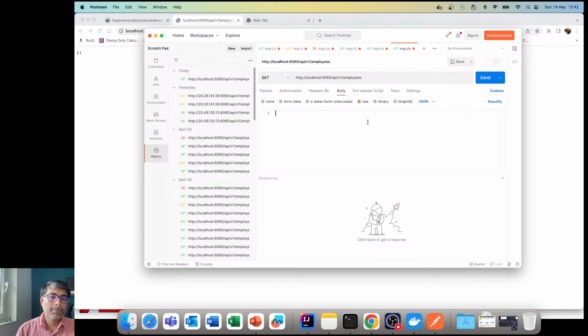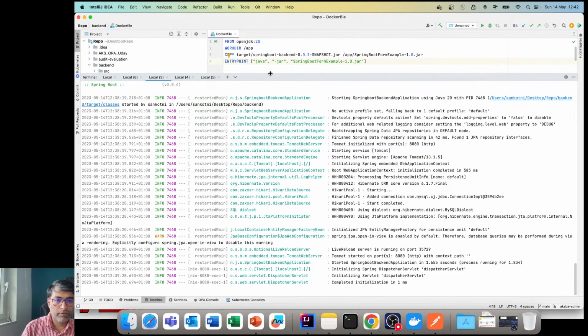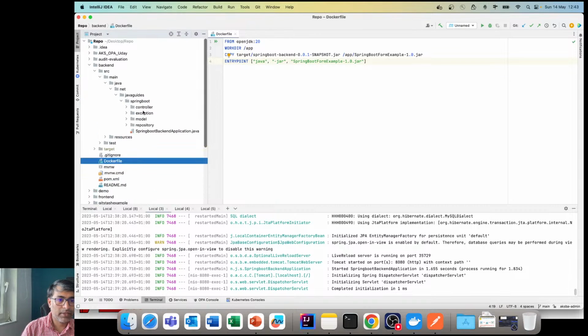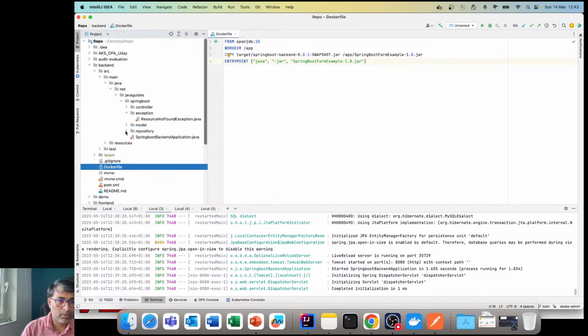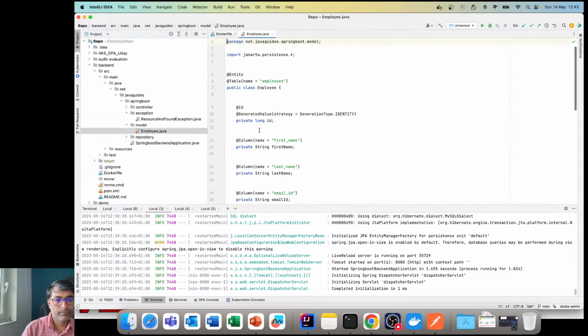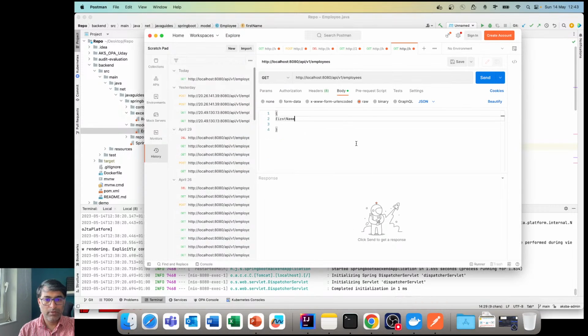I need to format that. So let me go back and add the JSON data format. In my code, if you see, our code expects, our front end expects, check it out, it expects first name. Let us give the first name.